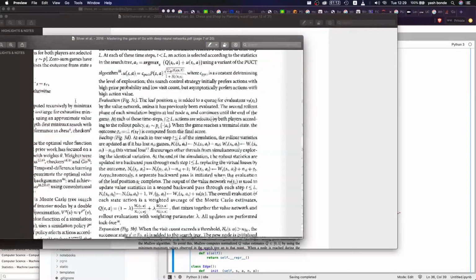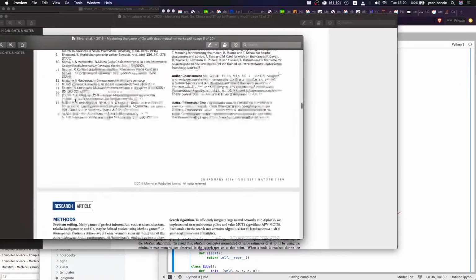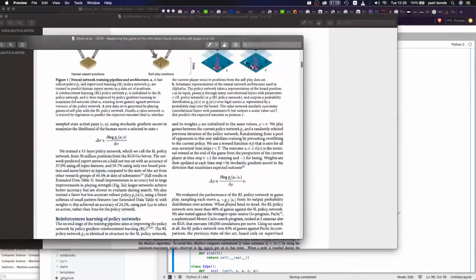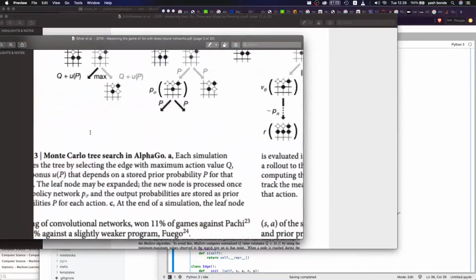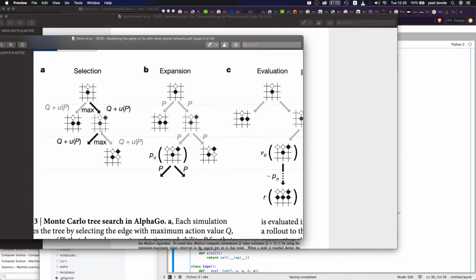But won't the state actually change? I mean, if you're here, you take this particular move, putting the black piece here. Now, even if you come back and take the same action, putting the black piece here, it can never be the same state.